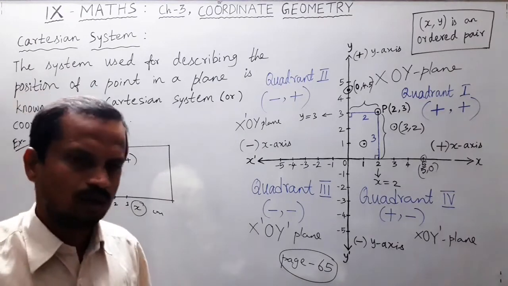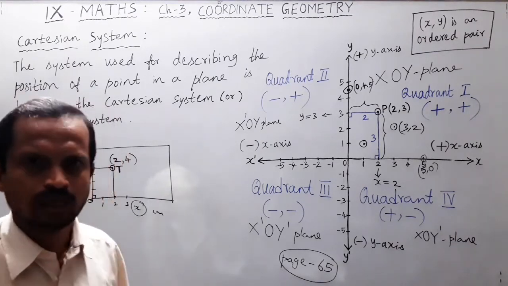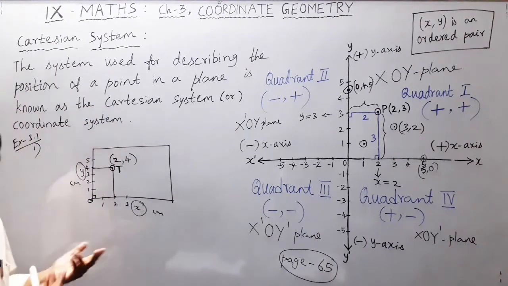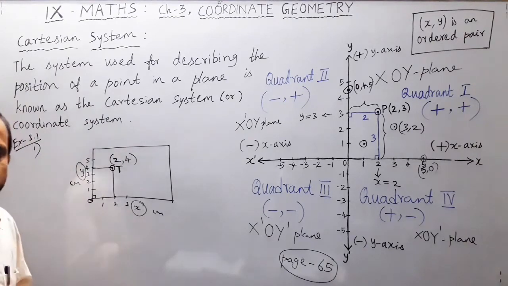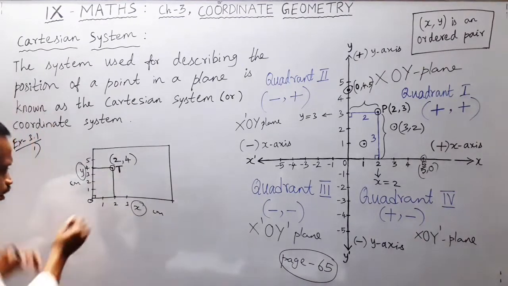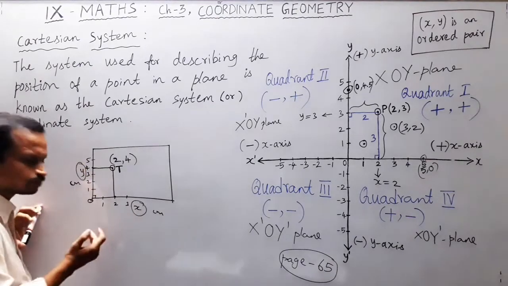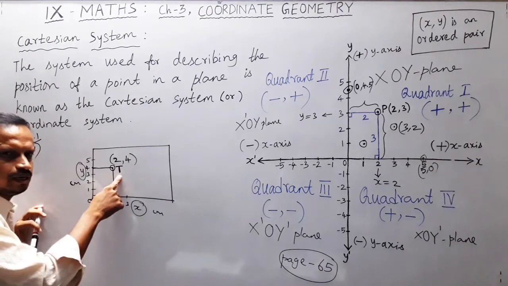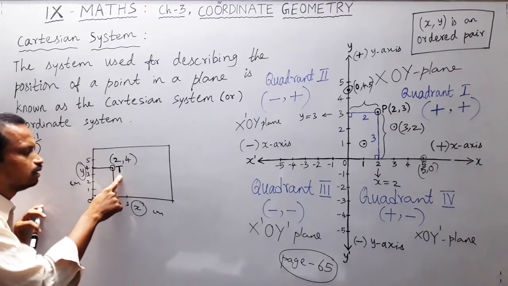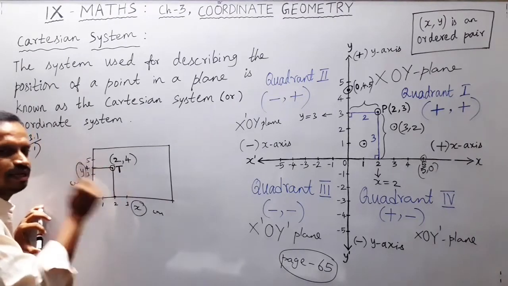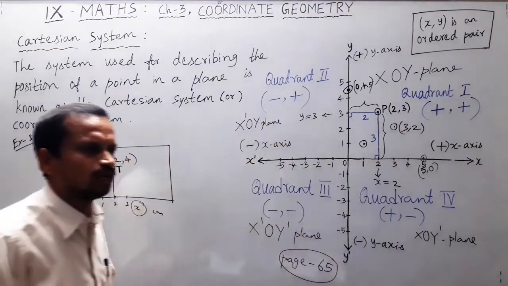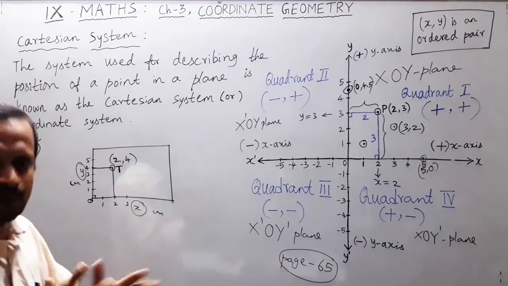This is a practical thing you can do by yourself. No need to take this answer, this is my answer. You draw any rectangle, thinking of it as a tabletop, and you graduate the values along both axes. You name the location of the table lamp as any English alphabet, capital letter only. The name should be a capital letter, for example, the point P. Always you should name that point in capital letter.